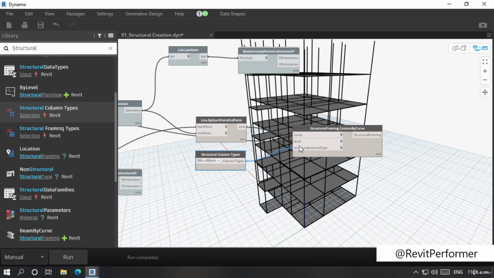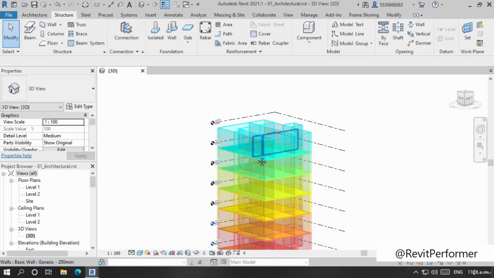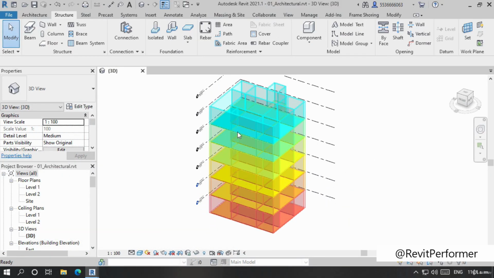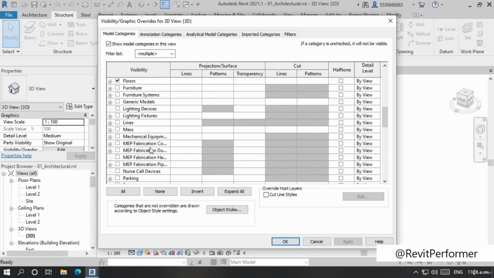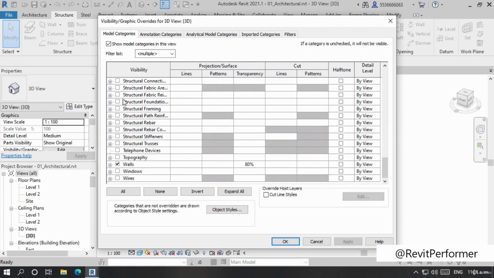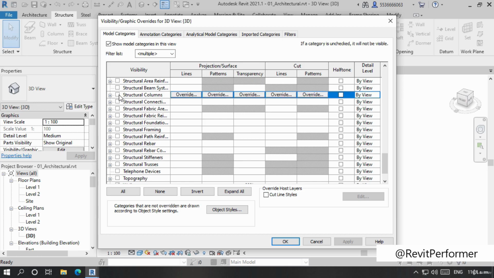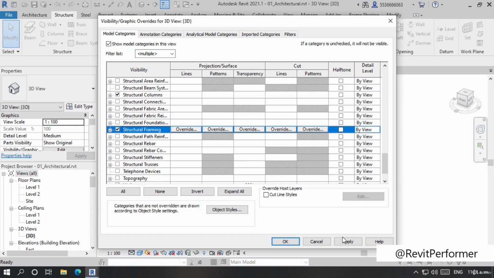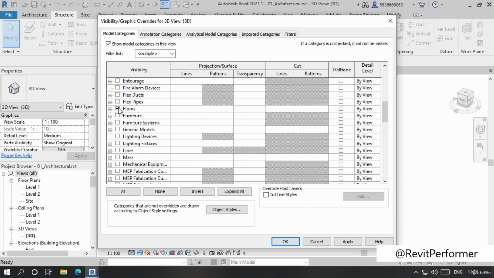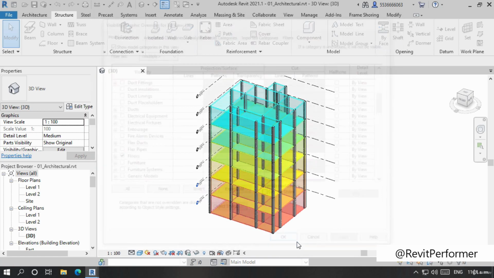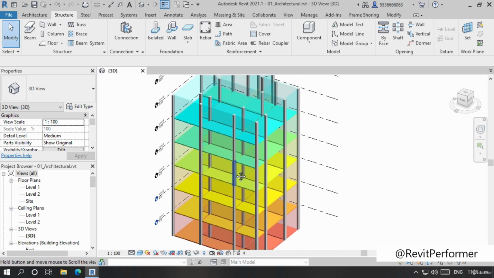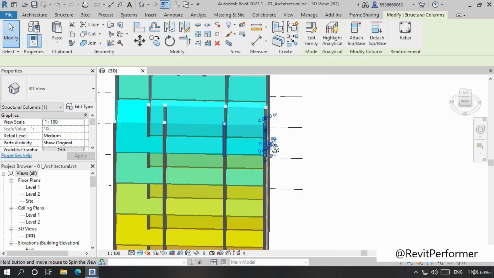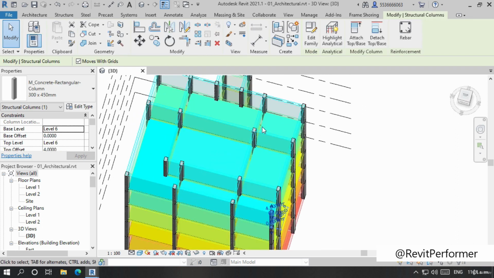So far we're gonna start with the basic creation of elements just by using the structural type basic 300 by 450. We will need to modify that. And remember, in this case, to be shown up, we need to connect structural columns. Structural framing will be requiring that first are already set. So we can see how the columns are responding to the intersects of the walls.